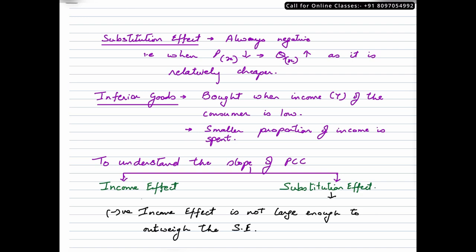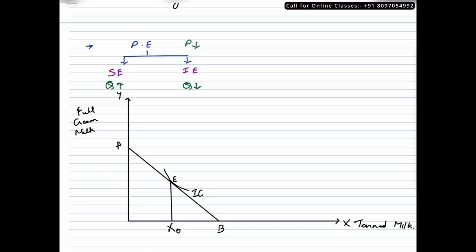So we come back to the statement again. Here negative income effect is not large enough to outweigh the substitution effect. When we talk about which effect is stronger than the other, we have to identify which of them is a substitution effect and which is an income effect. So when the price of an inferior good falls, as far as the substitution effect is concerned, a consumer would demand or would purchase more of that particular commodity. Why is a consumer doing that? Because the commodity is now relatively cheaper than the other goods. So as a rational consumer, I would want to buy more of it.